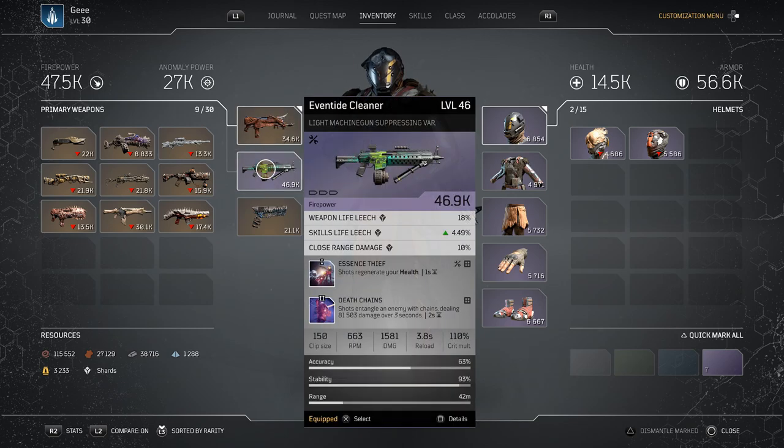Next is my secondary, and it is probably the most important piece on the build. It is the Eventide Cleaner LMG, and I have had this since well before level 30. It comes with Weapon Life Leech, which is key, Skills Life Leech, which you could live without, and Close Range Damage, which works very well. The mods I have are Essence Thief, where shots regenerate my health every 1 second, and Death Chains, where shots entangle an enemy with chains, dealing 81k damage over 3 seconds. This can happen every 2 seconds.